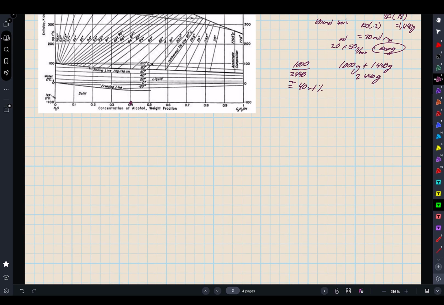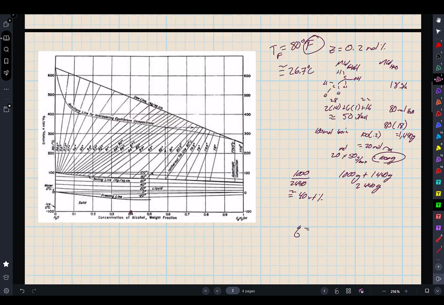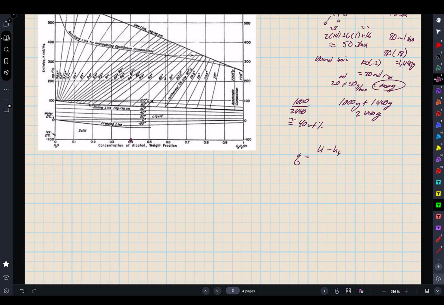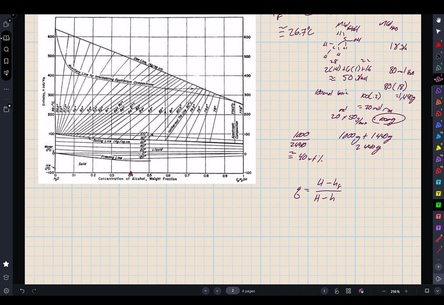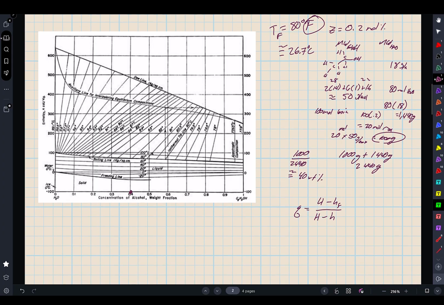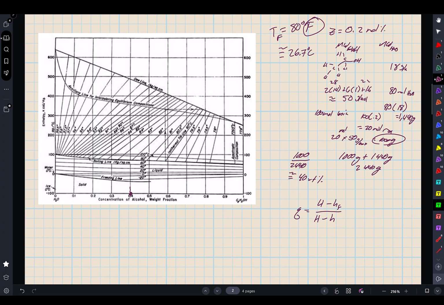Again, we have Q equal to the saturated vapor enthalpy minus the feed enthalpy, over the saturated vapor enthalpy minus the saturated liquid enthalpy. These are all in terms of the composition of the feed, so they're all just different locations for our 0.4. We know that the temperature is about 26 degrees C. So if we come up here and hit just a little bit above the 20, and then go to the right, we can say that our enthalpy for the feed, little hf, is approximately 20 or so.